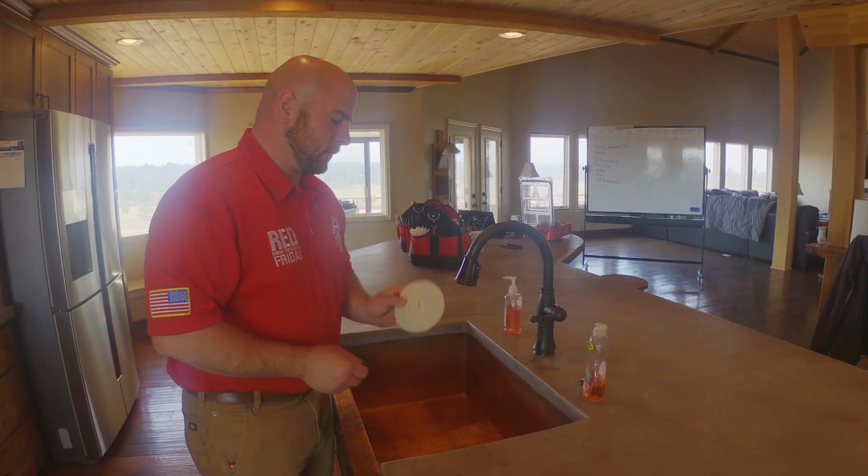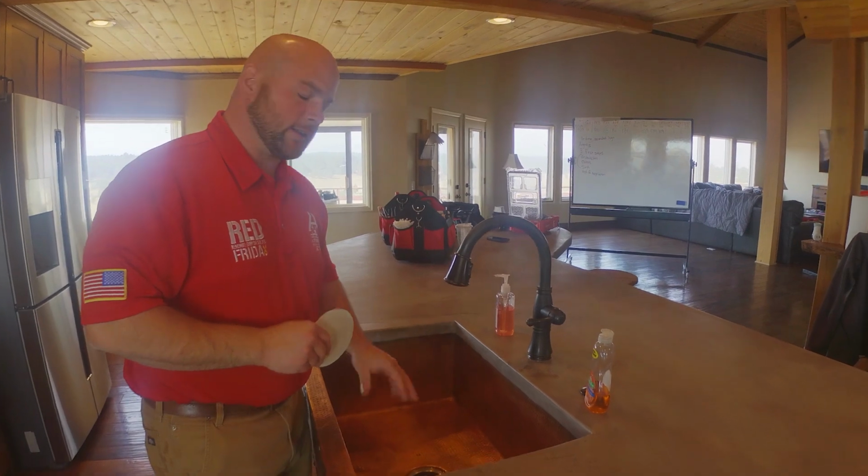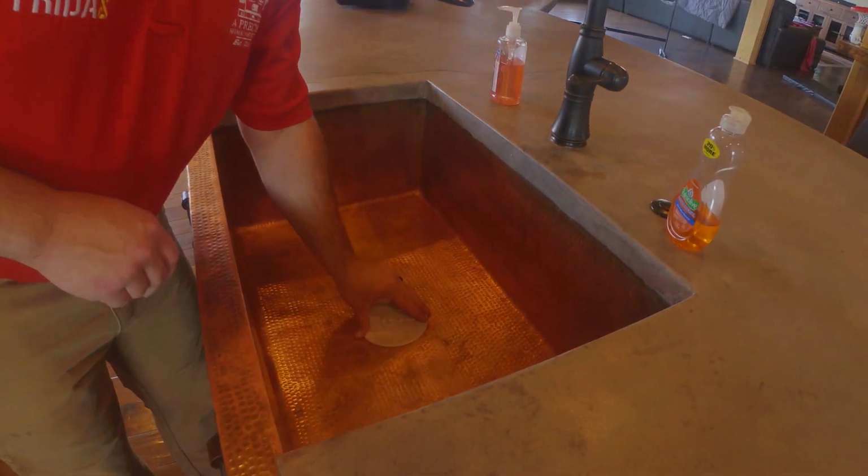So to fill up our kitchen sink, we're going to use these rubber sink stoppers. A lot of vacant homes aren't going to have anything to stop up the sink, so we carry these with us. But we'll go ahead and start filling this up.